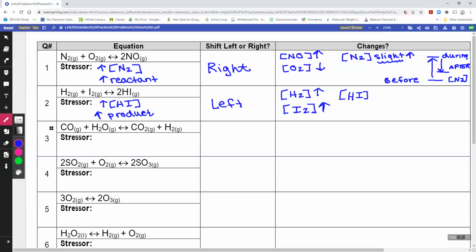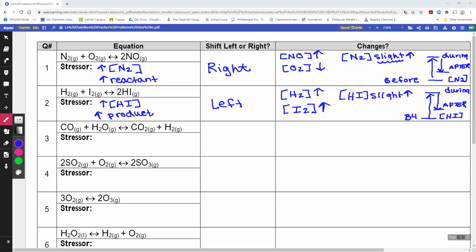Okay, let's kind of do what we did last time. Here's our beginning, our before we do anything. I dumped a whole bunch of extra in. It goes way up. That's during the shift, right? During that stressor. It's going to come back down, but it can't come all the way back down. So when I'm all done and I've reached my new equilibrium point compared to where I started, this is a slight increase. No, you do not have to be sketching that out every time. I'm just doing it on a couple so you get the hang of it. Okay. All right.